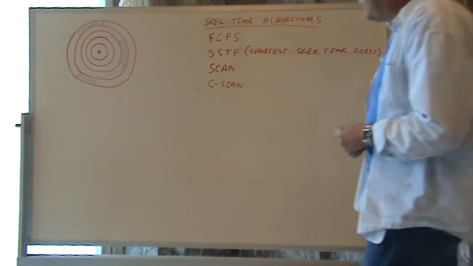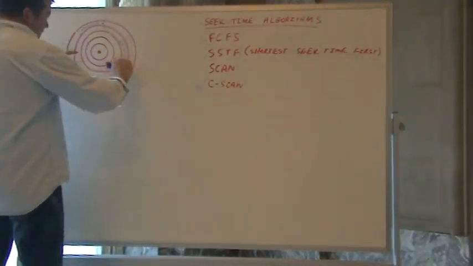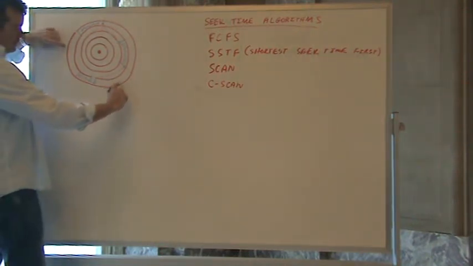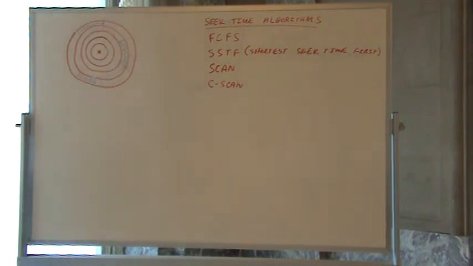Now, how about the idea of having a number of read-write arms? How can that help? So the disk is spinning, and with a number of read-write arms, each read-write arm can handle a different request. And the disk keeps them all set up to track scan or C-scan at different intervals, so that each one was at a different point on the disk at any given time.